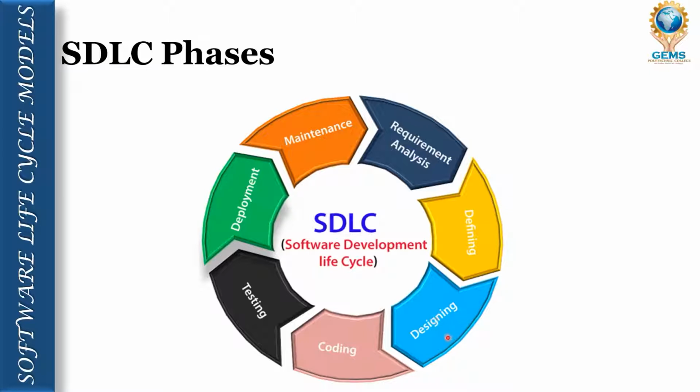Then based on the design, we put it into a program or source code. Once the coding part is done, then we go for the testing. That means whether our software has bugs or is free of bugs. So that comes under testing. Once the testing is complete, then we can go for the deployment part. That is the second last phase of the SDLC, called deployment. Once the deployment is done, the last and the big stage is called maintenance.